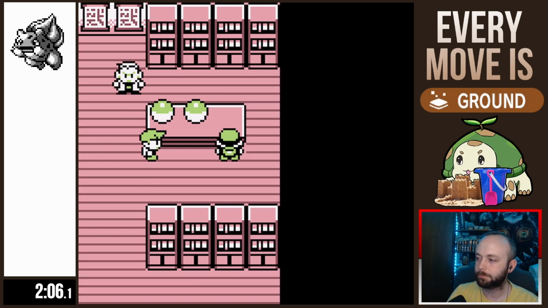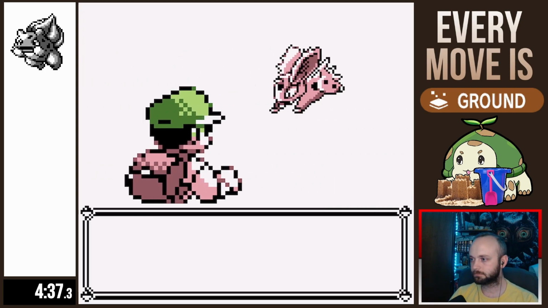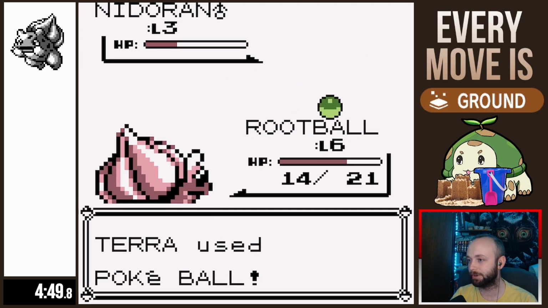I nicknamed Bulbasaur Root Ball, which I affectionately refer to as Football for the whole run, and I might call it that in this video, who knows. And then I head up to the west of Viridian City, catch a Nidoran, and name it Jackalope.